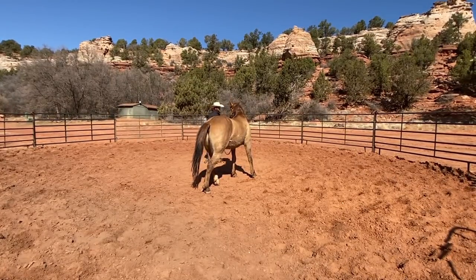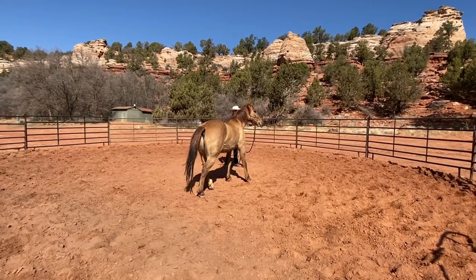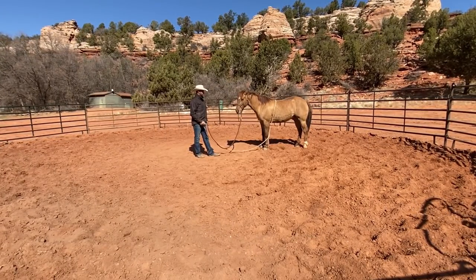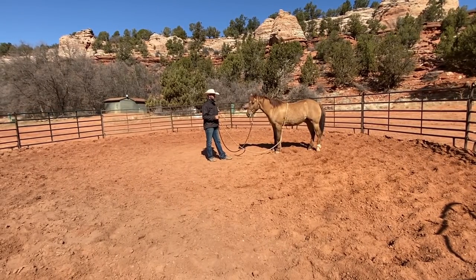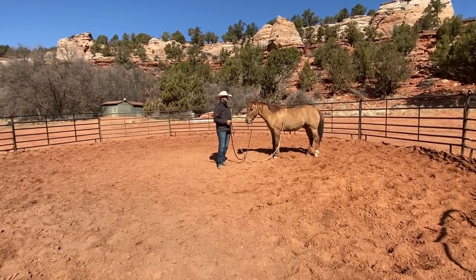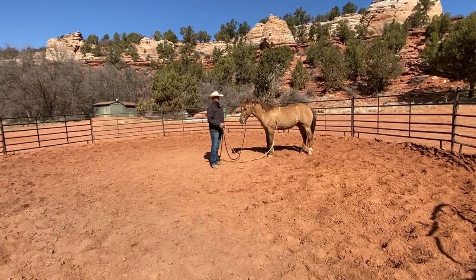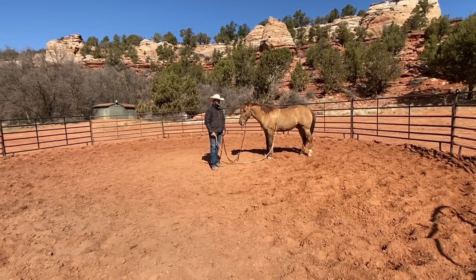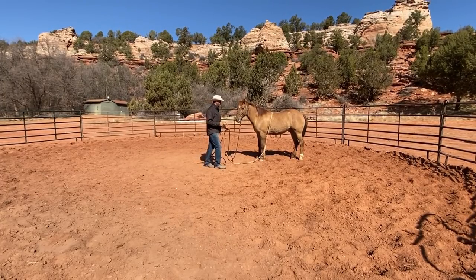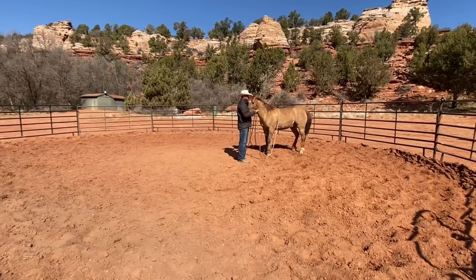Can you guys see how this would be a little bit more challenging than some of the things we did yesterday, but yet really beneficial — getting them to really think through pressure and really understand following a feel. The original premise is that steady pressure is one of the hardest things for a horse to learn, to really accept at a deeper level. And yet it's one of the most important things that we humans need them to give to — for farrier work, for vet work, for riding, for saddling and grooming. Steady pressure is just everywhere — we use it all the time with horses. So let's take a little extra time to really prepare and do a very thorough job with understanding steady pressure, not just 'can they back up off the halter, can they come forward' — that's still fairly surface level.